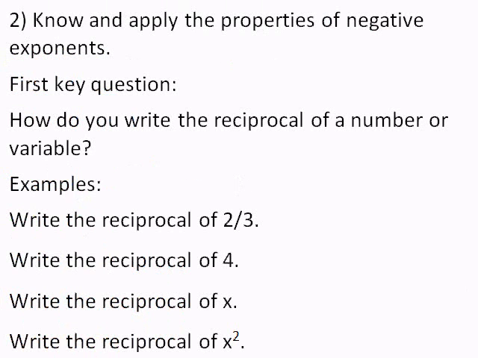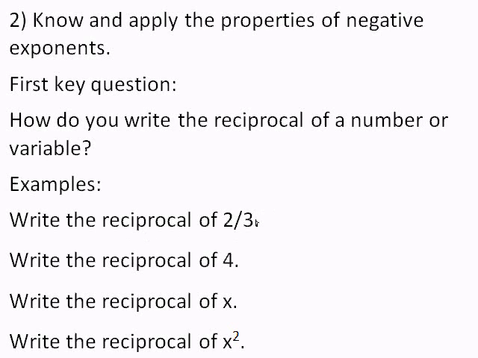We're now into our second objective of the day, which asks us to know and be able to apply the properties of negative exponents. First key question for working with negative exponents is, how do you write the reciprocal of a number or variable? Well, it's commonly said to take the reciprocal of a number or a variable, you just flip the number or variable upside down, or you flip the fraction. Let's look at some examples.